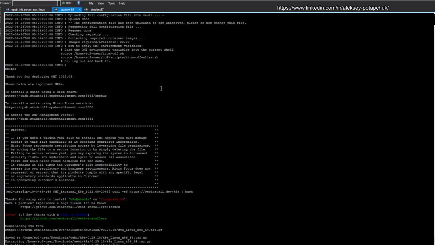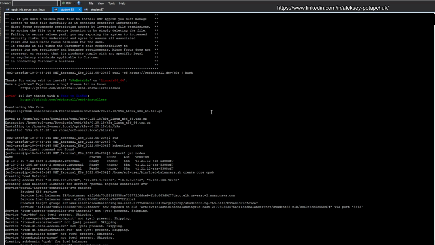Another method is using the external load balancer, for which we are going to have a different video, because it's not canon, it's not official documentation, it's me making decisions. So I don't want it to be connected to the official documentation like this video is. And also I'm going to create a separate video for an attempt to create an external load balancer with a single command from the install properties of the suite. So that's going to be two different videos. So I'll see you in the next one.